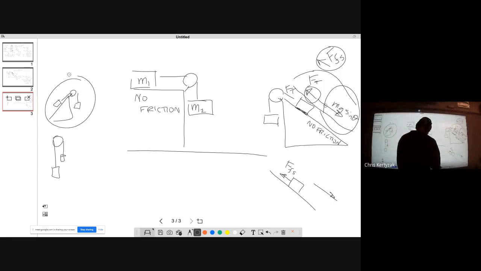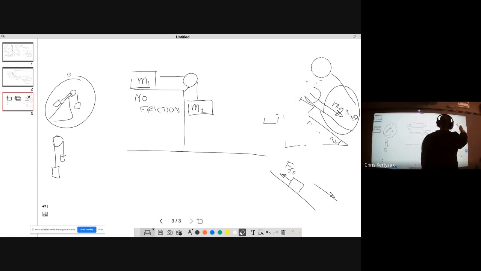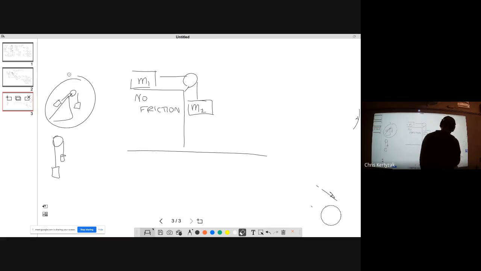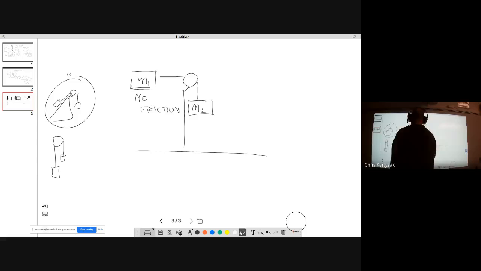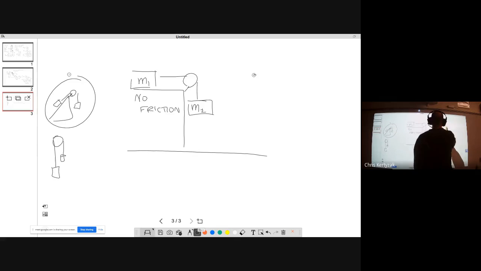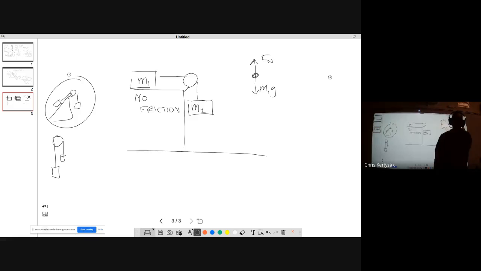That may be mentioned. I don't know. Usually not. Usually when they give those, and they do, they don't reference it. But on this one, they do. We'll start with no friction. Free body diagrams. Fn, right? M1G. With the other guy, M2. Oh, forgot. Sorry. There's some tension here. And then for this guy, same amount of tension. Remember, they both feel the same amount of tension.